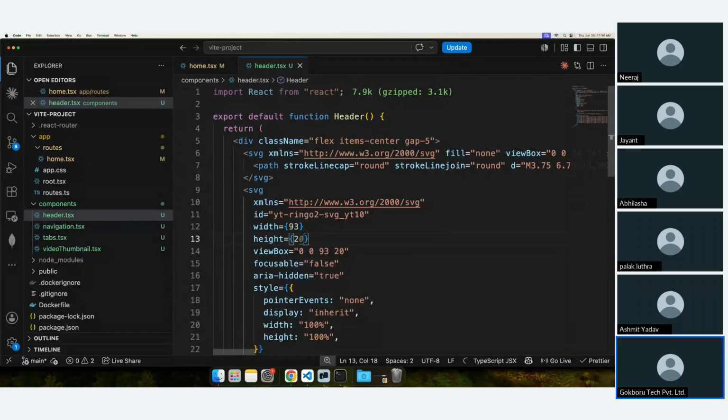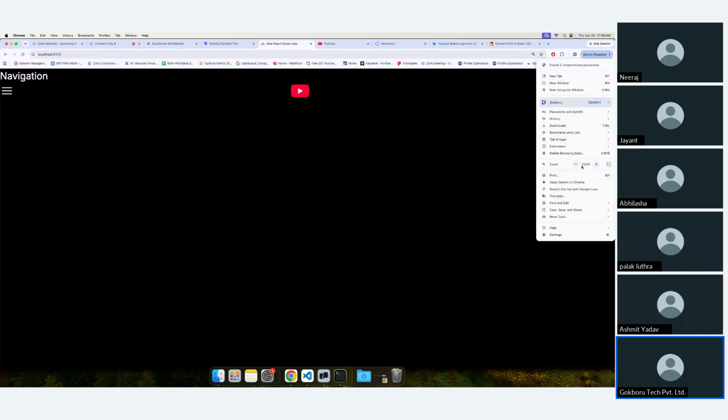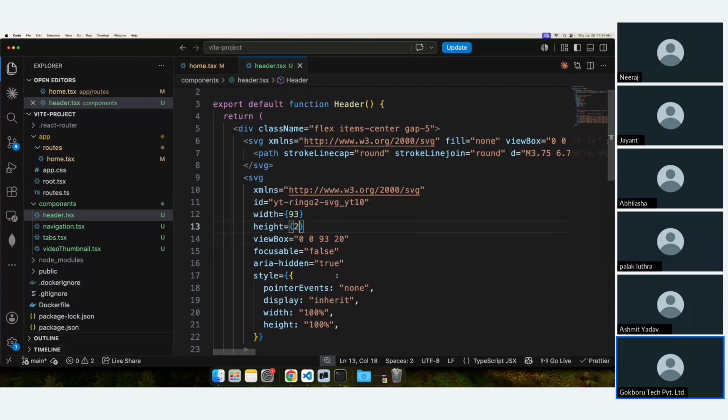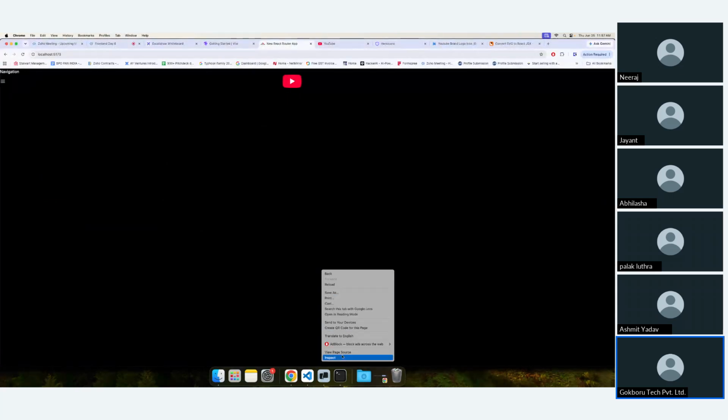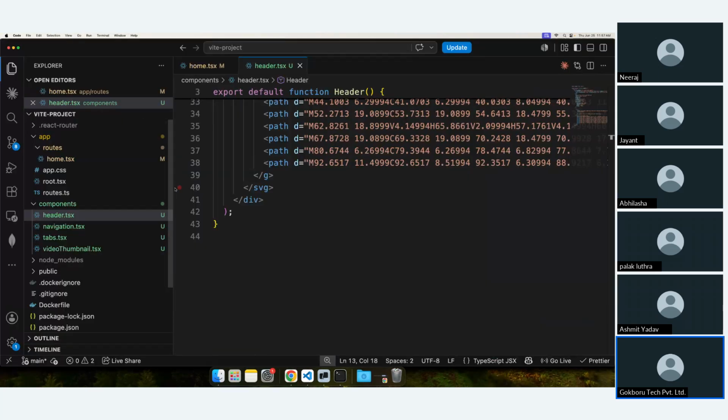And we can do like 2. Okay. Now we need to have this. Let me zoom. Okay. Flex items center gap 5. So why is there too much gap between these two? Because it's taking complete width. That's why.